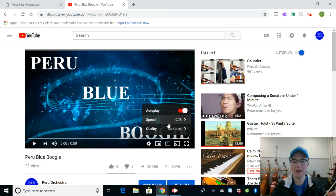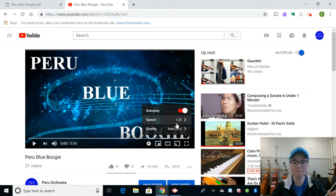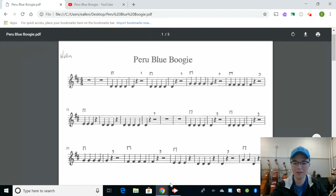We also discovered that if you can play it at full speed perfectly, you can bump it up to 1.25 and it makes it a little bit more upbeat. And it's kind of a challenge to play it at that speed. So experiment as you are playing this week with the speed and see how fast you can get it, okay? Going back to the boogie here, all right?